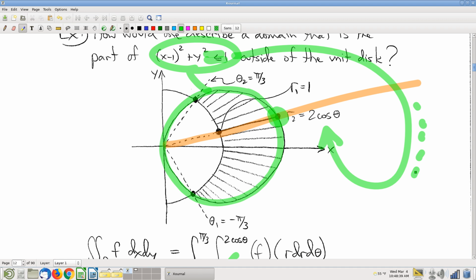So we've talked about how to do that, right? You just plug in the conversion formulas between polar and rectangular, and you can simplify as appropriate, and you can convert that given rectangular equation into this needed polar equation. Exercise for y'all. Make sure you can do that. That's going to come up a lot, right? And we've already done them, but make sure you can remember how to do those.